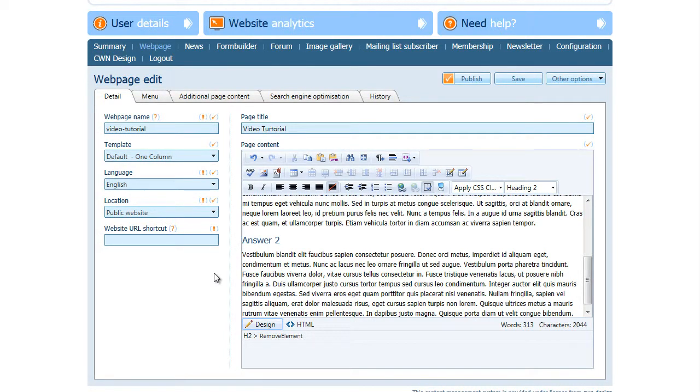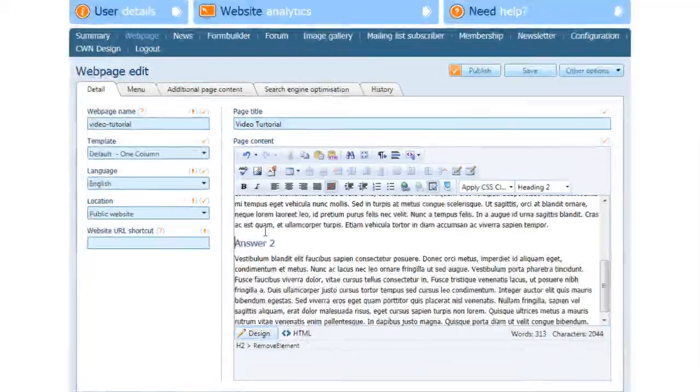I'm not going to actually select the word "answer 2" and create the anchor on that, because it actually acts like a hyperlink, which means that it would change color, have any sort of rollover effect or underline that would go with a normal anchor. So what we need to do is create an empty or invisible point of reference. We can do that just by placing our cursor at the place that we want.